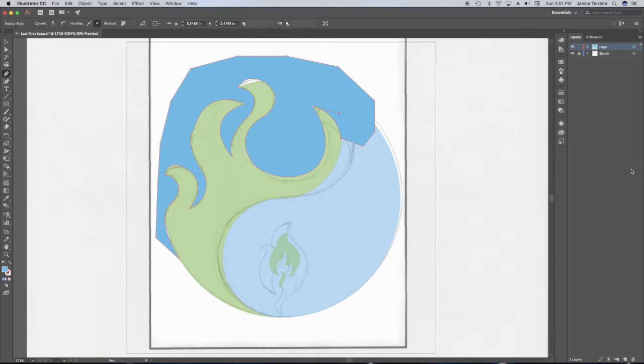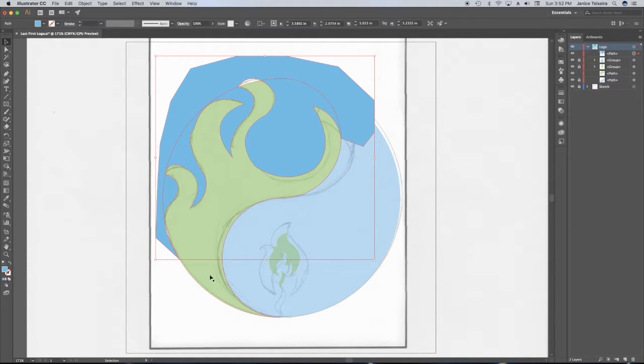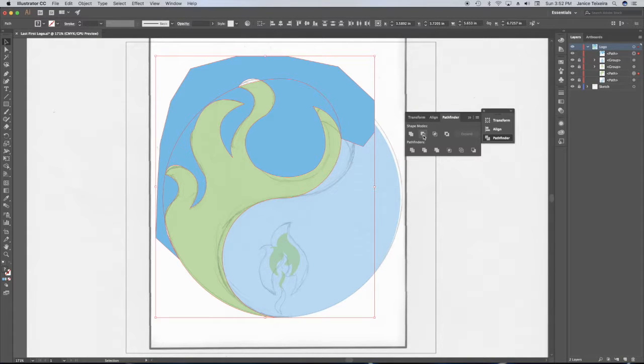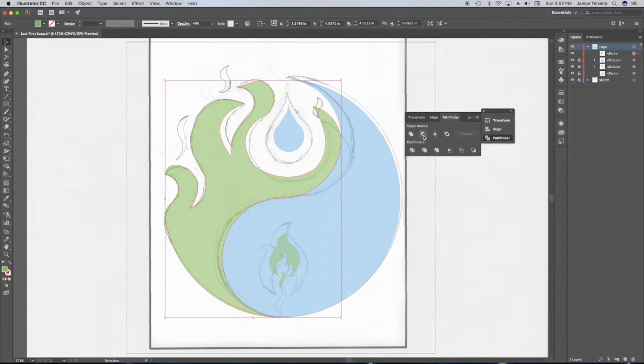Okay, now since this is a shape that I am cutting away from my original shape, I just went loosely around the outside, and it's okay to do that. And so now I'm going to go back in and unlock the green shape that I'm cutting away from. And then I'm going to grab both my new blue shape that I made and, holding Shift, my green shape. And I'm going to open up my Pathfinder and use the second one, which is minus front. And you can see that that just took that away.